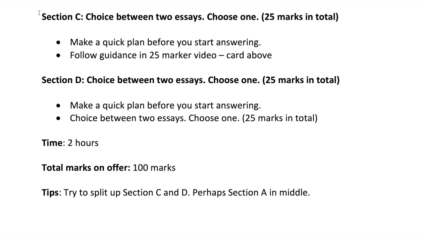Section C, where you're going to have a choice between 2 essays. You need to choose one from those 2, and there's 25 marks of course in total here. Key things: make a quick plan before you start answering and follow the guidance of the 25 marker video. The card is there above right now.